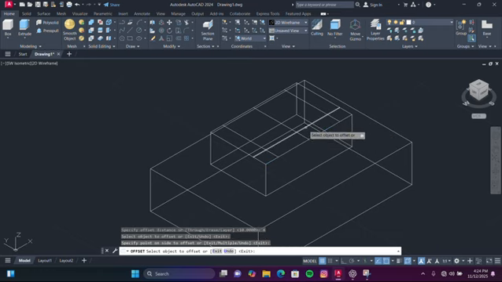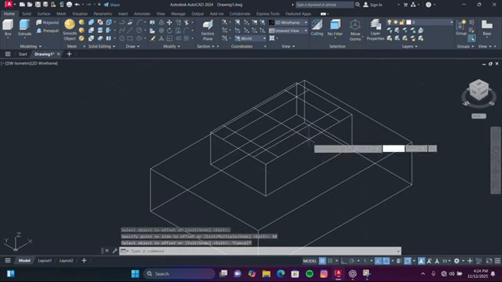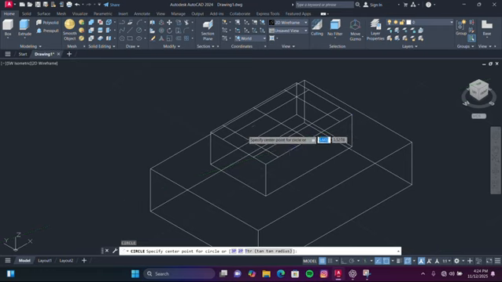Now you can offset this line again through a distance of 10, 1, 0, enter. Now escape.